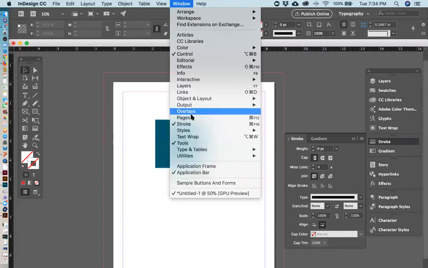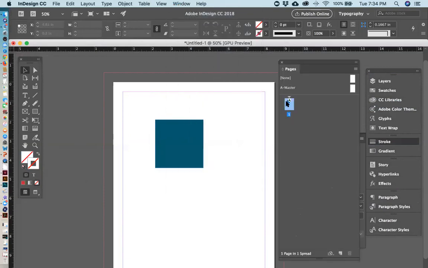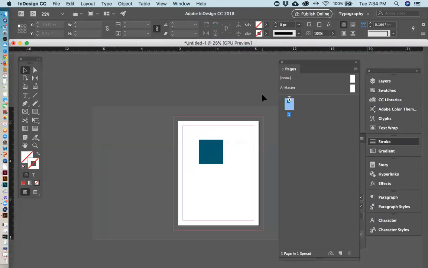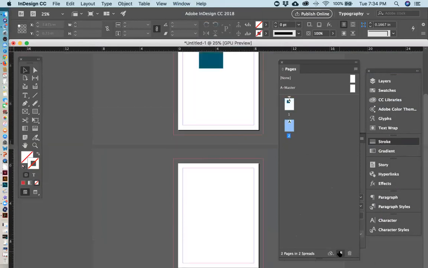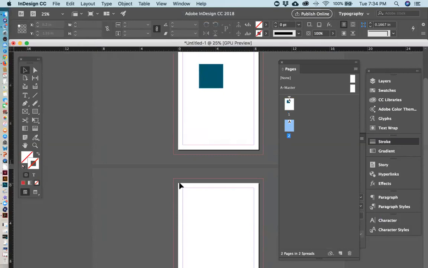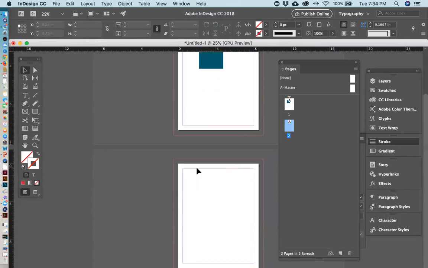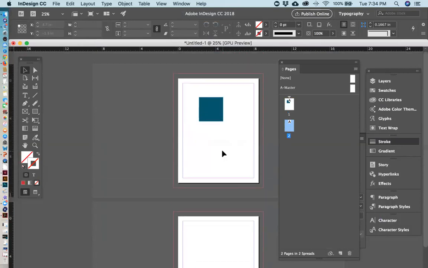Another thing to pay attention to is pages. I think that's up here. And pages is basically showing you how many pages you have in your document and what size it is. So you'll see I have a page here. If I wanted to add another page, I can either click down here where it says create new page, or here's my new page. So for this assignment, you would choose new page for 2. You want 2 pages. And I'll show you how to set up that new assignment here.